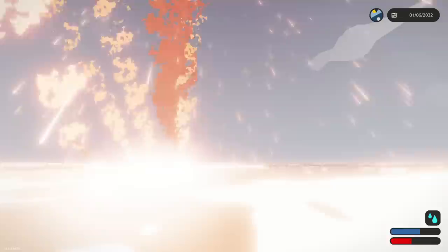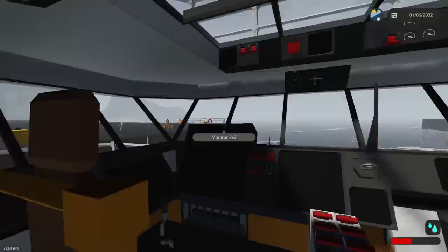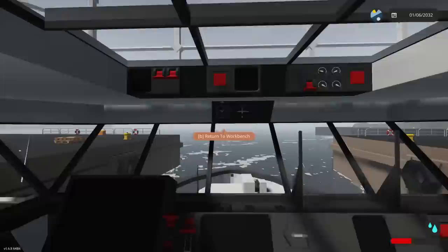All right, look up. Is there still debris flying from the sky? No, I think pretty much everything is landed. All right, let's go out. And why is the siren going off? I feel like a tsunami or something coming. All right, let's go out in a boat and see if we can locate the wreckage. Okay, so we're jumping into an offshore patrol vessel here. We're going to go try to track that thing down and see if we can locate it.